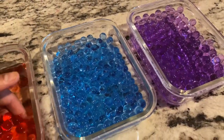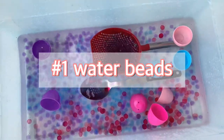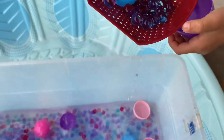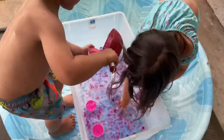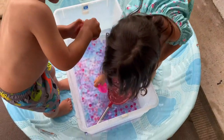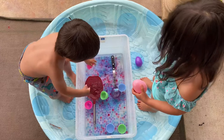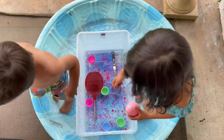One of our most favorite sensory bins includes water beads. I buy mine at Hobby Lobby and they come colored. If you buy just clear ones, you can soak them in food coloring overnight — I use gel food coloring and they will turn out just great. A lot of sensory bins with water beads you see do not include water. We actually added water for extra fun because they look almost transparent and invisible in some of the colors, and then when you scoop them out you can see them much better.